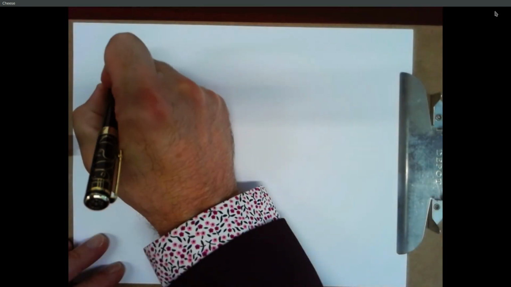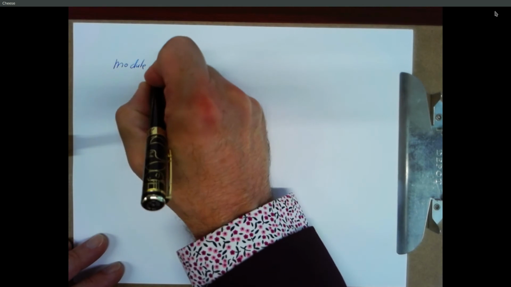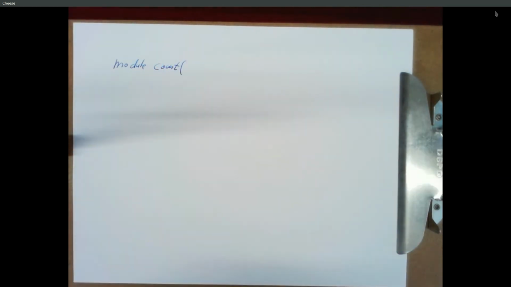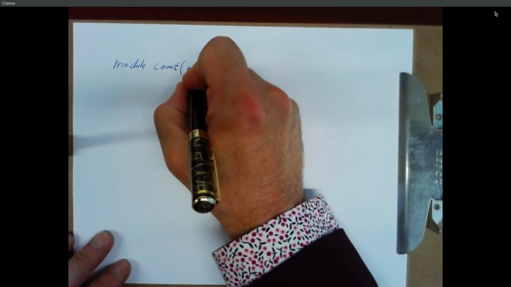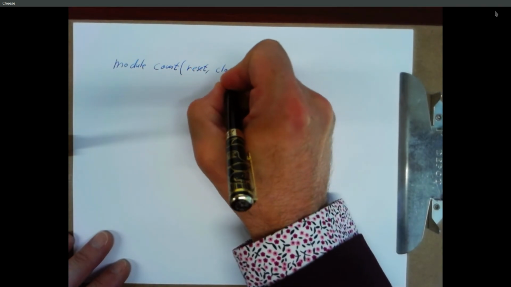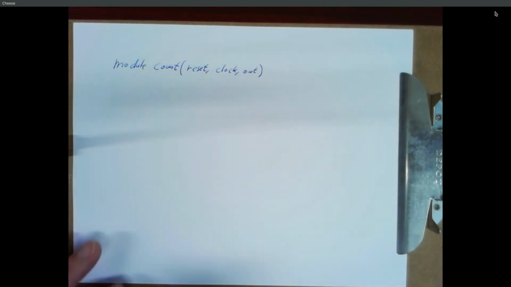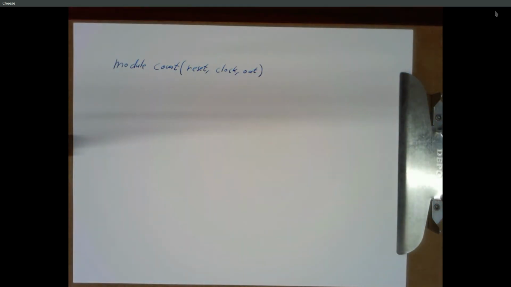And so let's think about a counter. Let's make a counter in Verilog. We're going to have two inputs, and I know I said before clocks aren't considered inputs, but for Verilog they are. They're just another signal we feed into our circuit. We're going to have a reset line which sets the output to 0, a clock line which increments the count, and an output which shows us the output value.